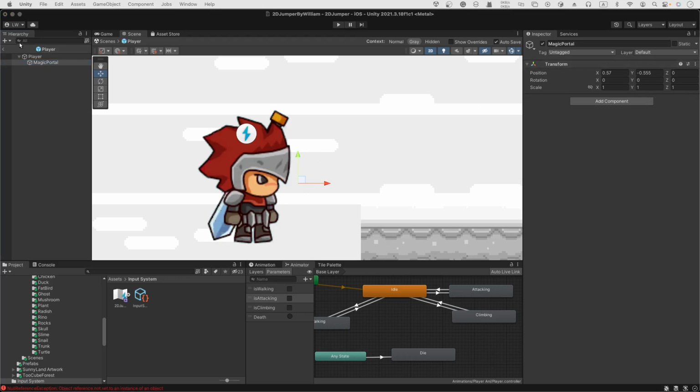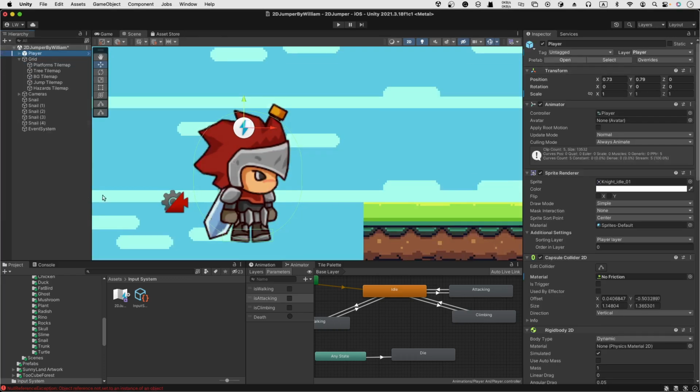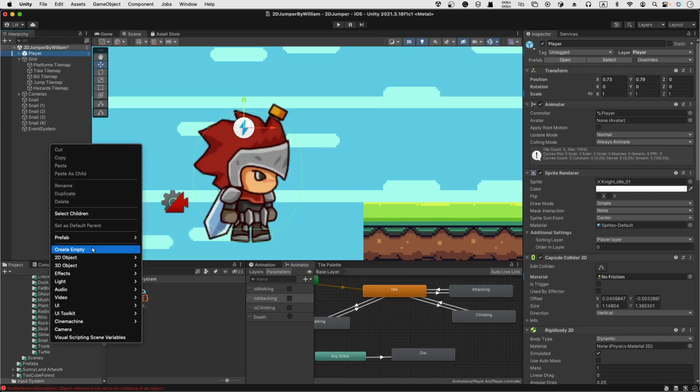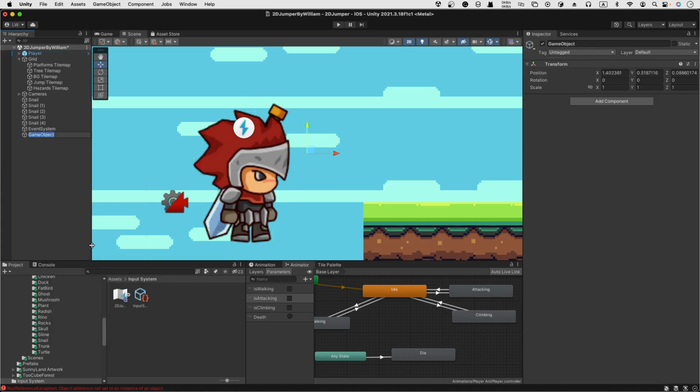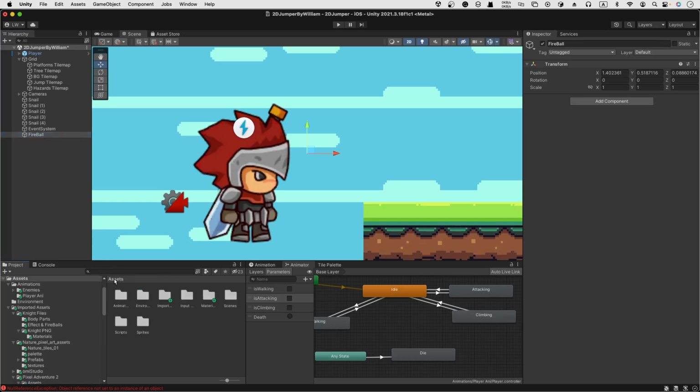So we get this magical portal ready, and then let's add this fireball. Let's create an empty, and I'm going to say that this will be our fireball. Since we haven't applied any renderer to this fireball yet, let's add a sprite renderer.